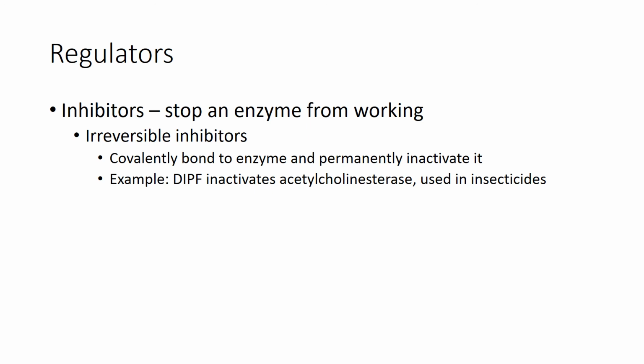We can have an irreversible inhibitor, where it's something that's going to bind to the enzyme to basically turn it off forever. DIPF is an example your book gives, and it inactivates acetylcholinesterase. Acetylcholinesterase is something that breaks down a product called acetylcholine inside your nerve cells, which acetylcholine is a neurotransmitter that makes nerve cells transmit information. Well, if you stop acetylcholinesterase, that's going to make your acetylcholine stimulate the nerves constantly, which can lead to paralysis, which is why it's a really good insecticide, something that can kill bugs really quick.